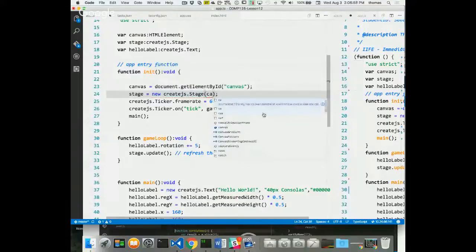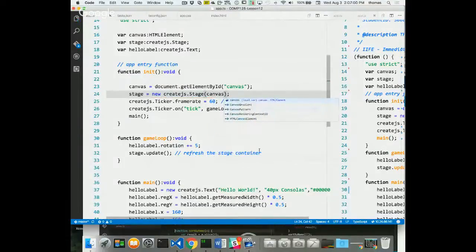If I type in canvas, the error goes away. So it helps us code. TypeScript helps us reduce errors ahead of time. And combined with Visual Studio Code, which is the #1 text editor for now that helps us do that, it's good. Visual Studio is very good as well now with TypeScript and JavaScript, right?